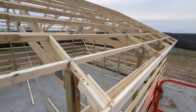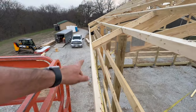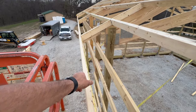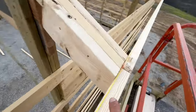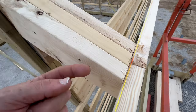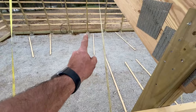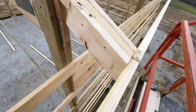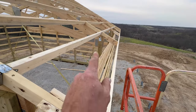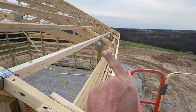We plumbed the four corners. Now I put my string line up — it already looks so much better. I'm looking at the string line and we look good. If I needed to pull it this way, I would just tighten this strap, but first I'd go over there, let one click off and see if that fixed it. It looks like that one needs to come this way just a hair, and that third one needs to go that way just a hair.